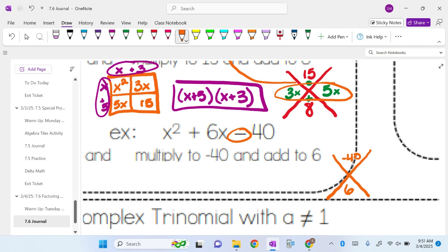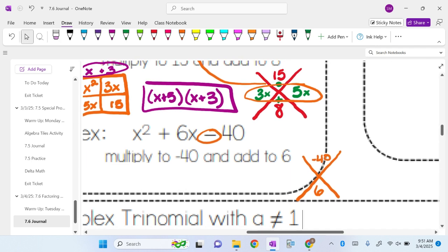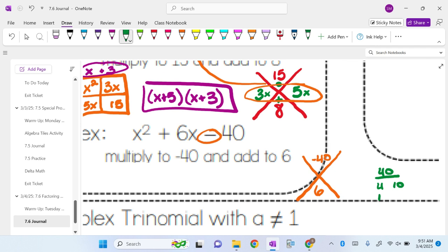So if we don't know off the top of our head, let's just list some. Someone name me one set of factors for 40. 4 and 10, 1 and 40, 2 and 20. What's the other one? Not 5 and 6, but 5 and 8. Hey, you were half right. You got the 5. All right.